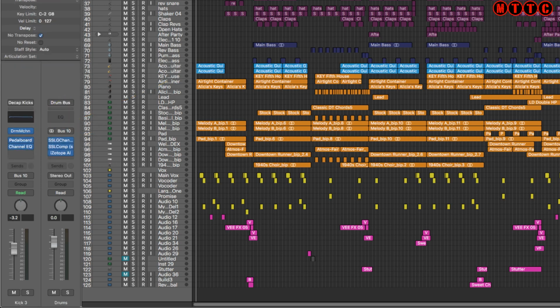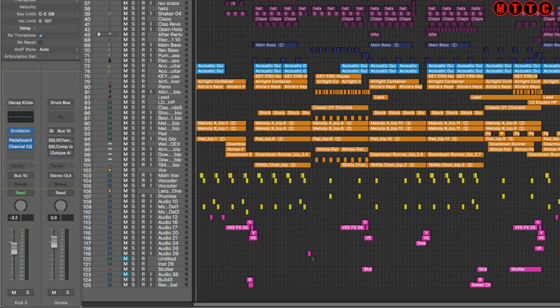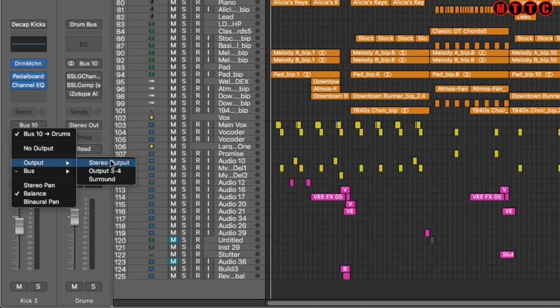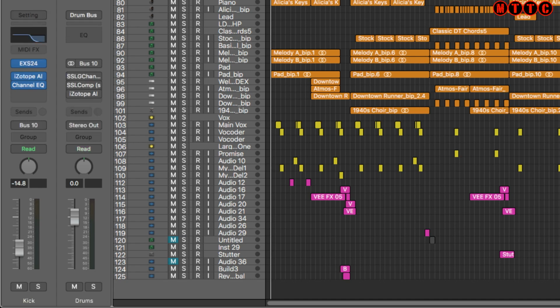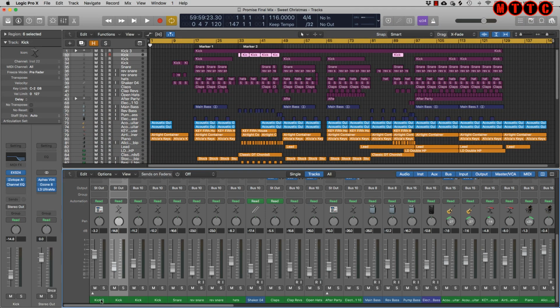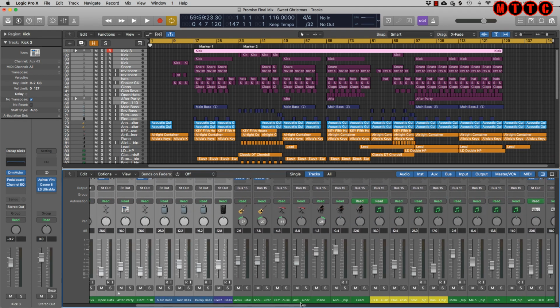Okay, so you go through and you work out what elements need to have effects on, and what you probably want to do as well is remove all of your elements from the group buses. All right, so you want to send them back to stereo out. So all of these are going to be set back to stereo out. A quick way of doing this is if you go to the mixer, X on the keyboard, you highlight all of the elements like so. And if I was to just go like so and click on stereo out, all of these now are going to the stereo out. Okay.